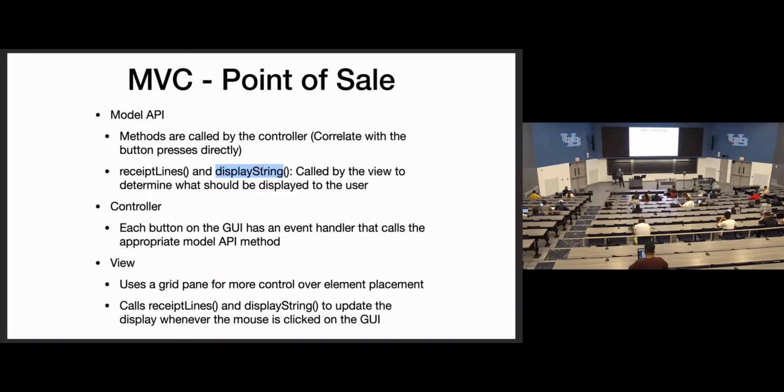And then for our testing, we're going to call these methods and make sure they're returning the right values. So separating this with MVC gives us a way to be able to test our code. We're going to hit the buttons, simulate button presses, and then call these two methods and make sure they return the appropriate information. So in our testing, we don't have to care that this app is eventually going to be used in a GUI. We just have to care that the model API is returning the correct value after we called its other API methods.